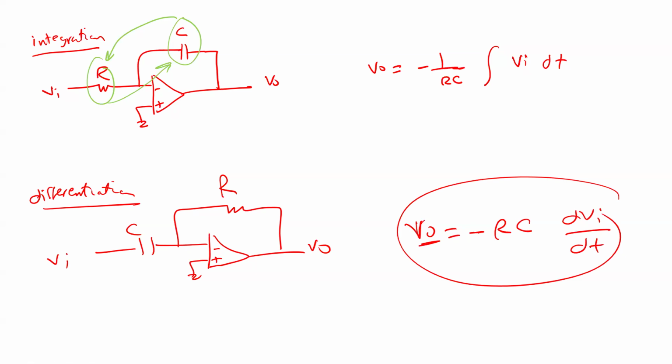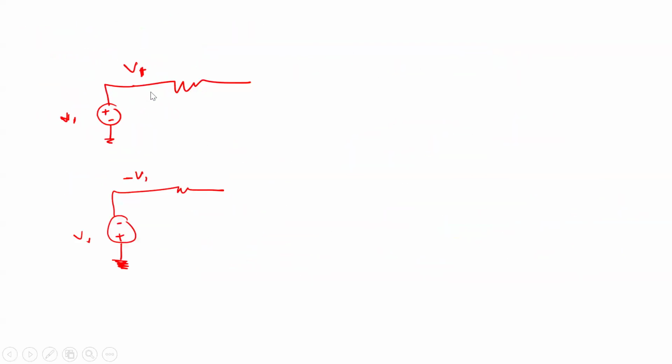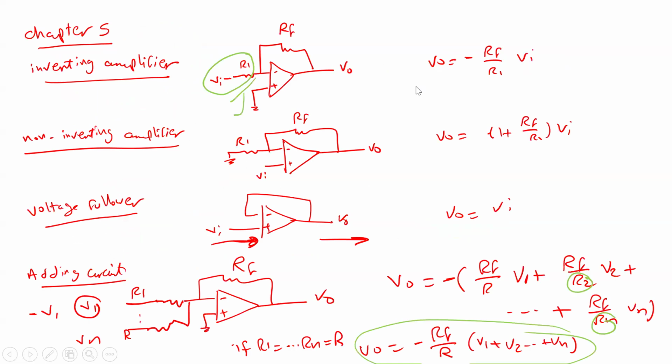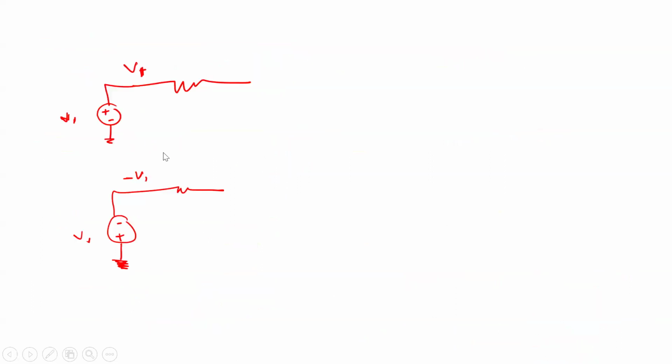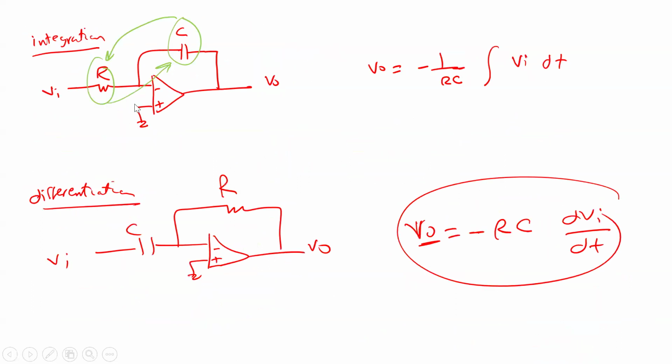Okay, guys, any questions? So now, based on what I did, you can see that using op-amps, I can do some mathematical operations. Like the amplifier. By the way, an amplifier is when you multiply by a constant value. You got what I'm saying? So if you want to multiply by a constant value, I can use one of these amplifiers. I can add signals together. I can subtract signals. I can get integration. I can get differentiation.